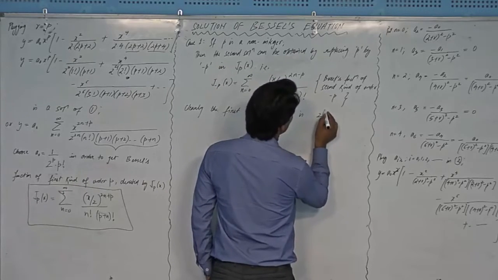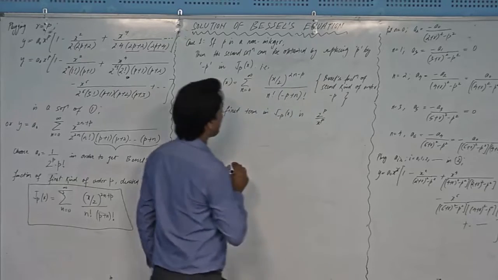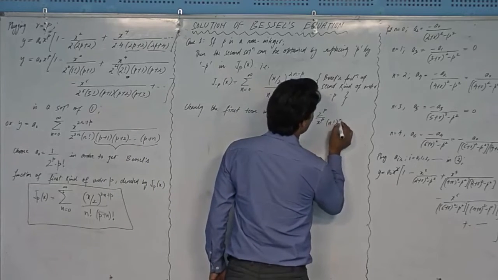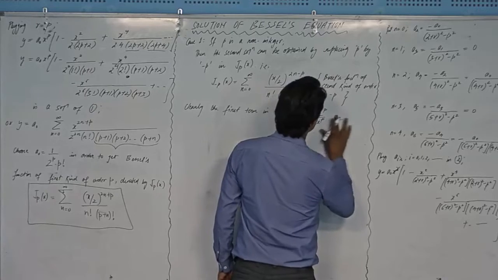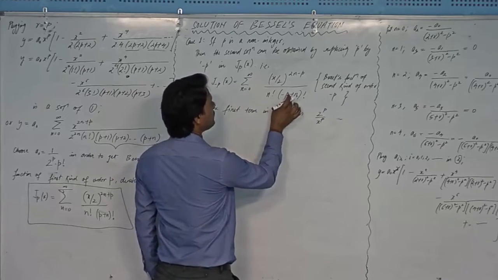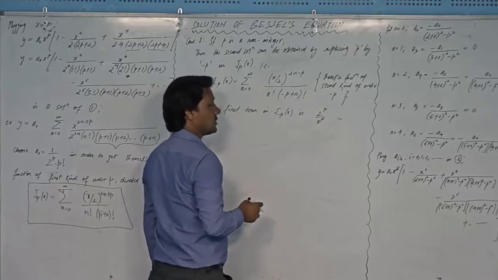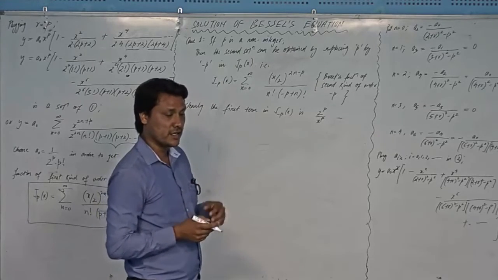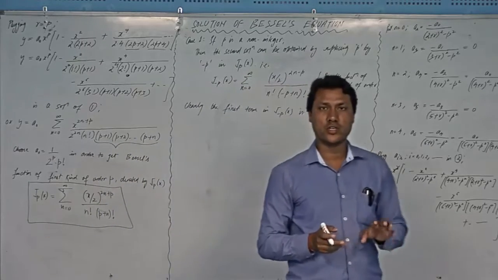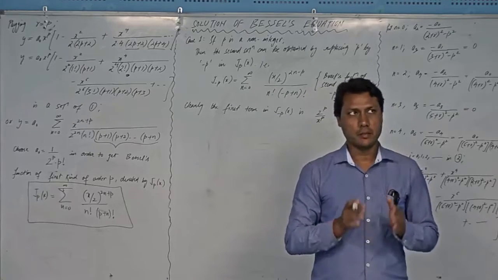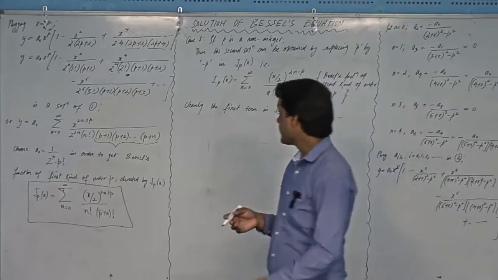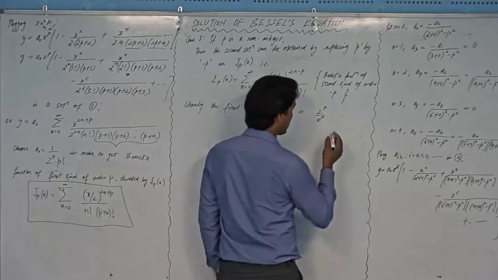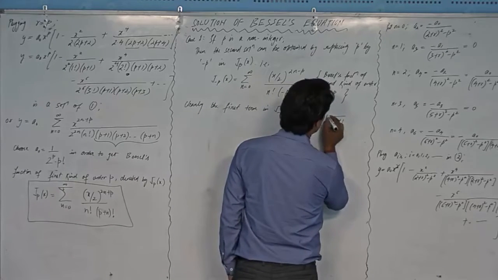2 to the power p, x to the power p, and you have replaced n equal to 0, so that will become n factorial whole square. You have put n equal to 0, so this is 0 factorial, 1, and this will be minus p factorial, and minus p factorial has no meaning, right? You know that negative factorial or fractional factorial is not allowed. You convert it into gamma function, right? So I should write that minus p factorial should be written as gamma of minus p plus 1, right?